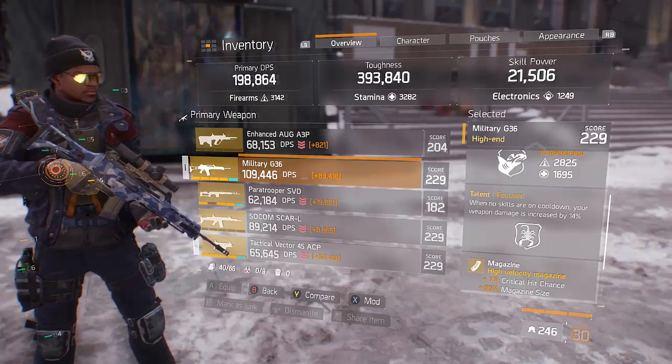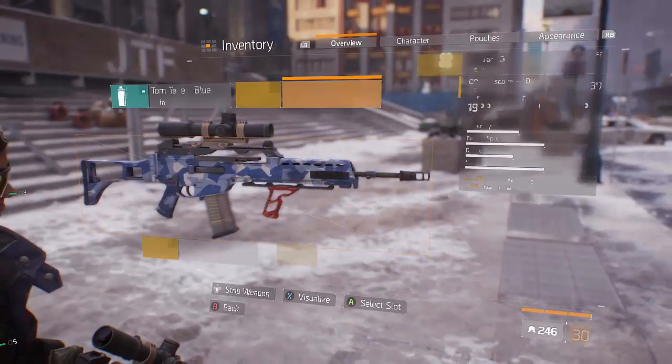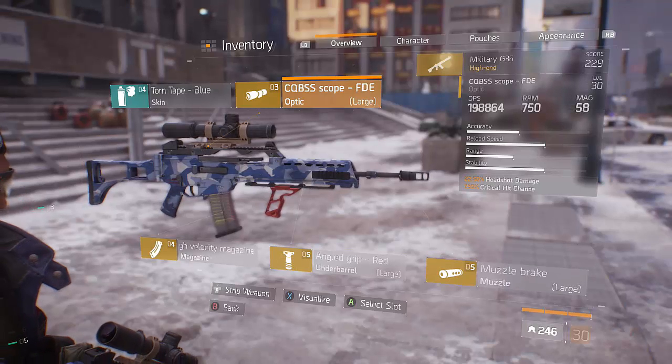Now, for modding your LMG or assault rifle, whichever it may be, for your scope, you want headshot damage and crit chance.